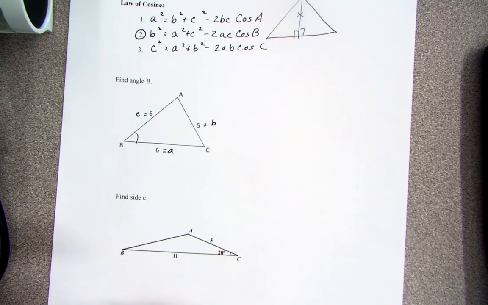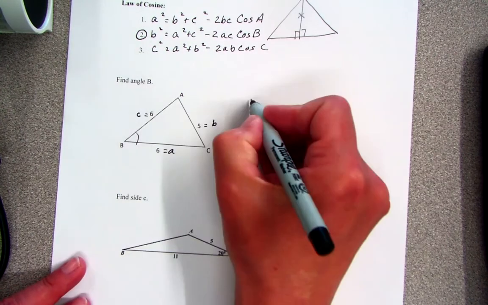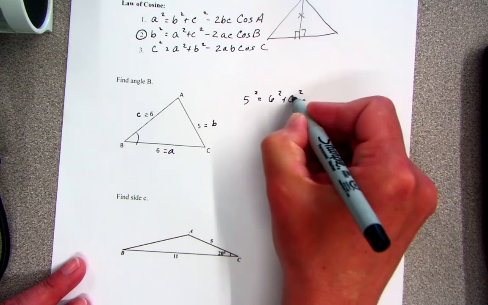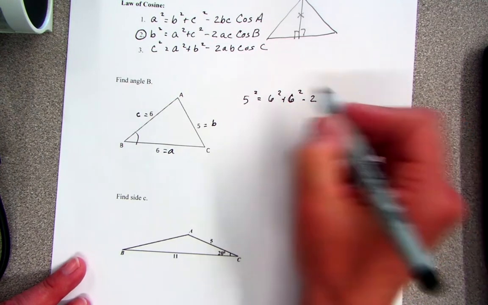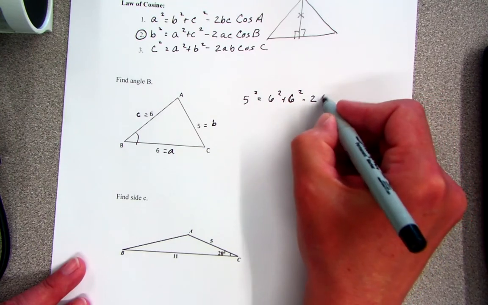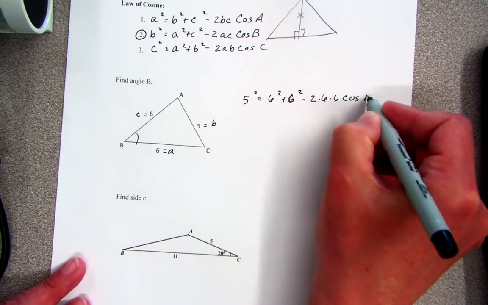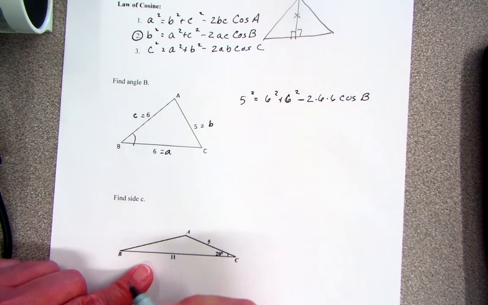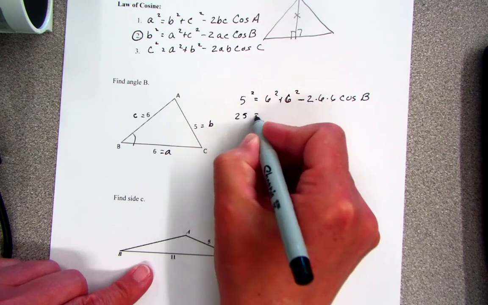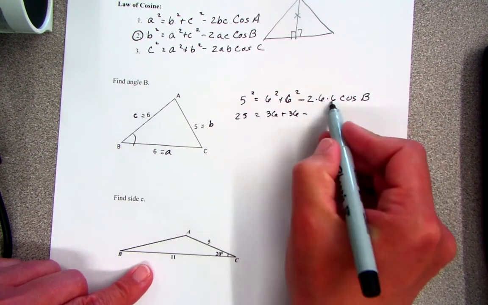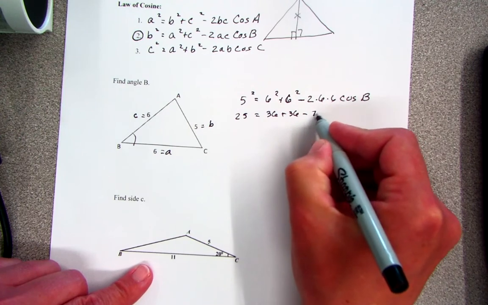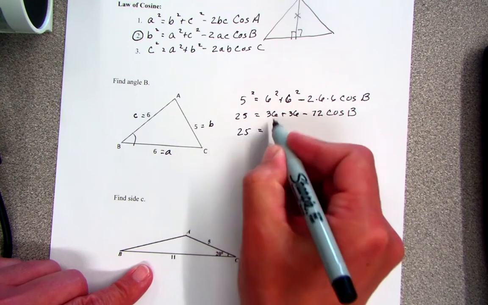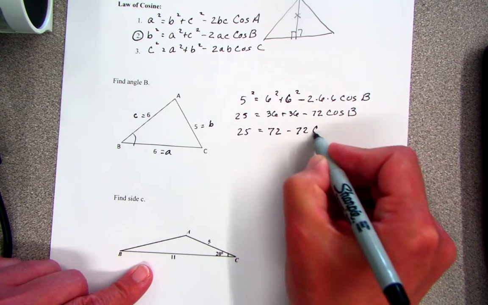So I'm going to plug it in. I'm just going to do this thing called substitution. It says b squared equals a squared plus c squared, and c is 6, minus 2ac, so a and c are both 6, cosine of angle B. I only have one unknown in my formula, so we're going to have to learn how to solve for that. I'm going to go ahead and square these out. 6 times 6 is 36, double it, and I get 72. And right here, I think I can add those two up. It's also 72. That's not always going to be the case.